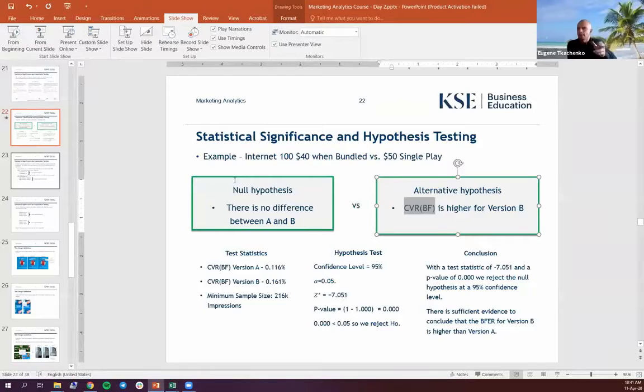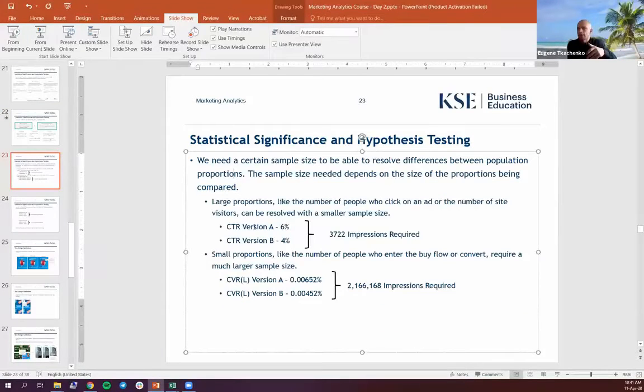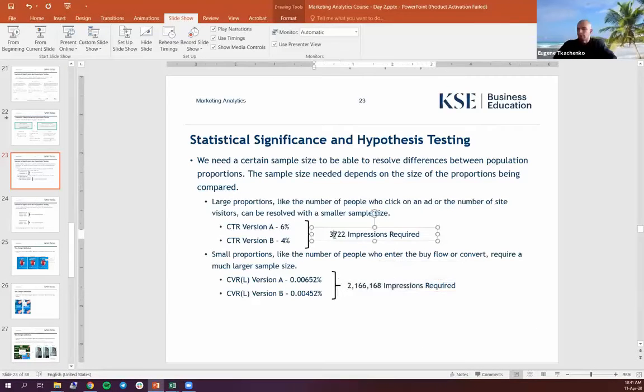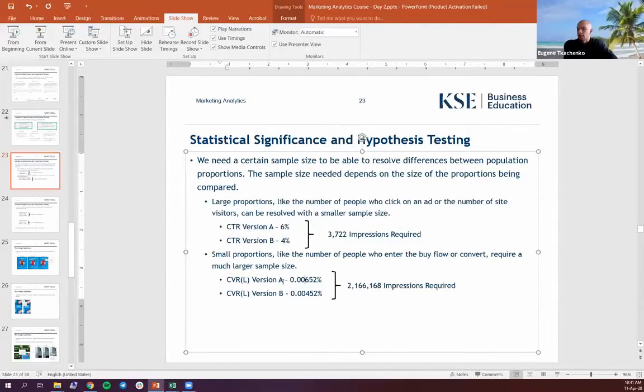As a continuation, if we are talking about click-through rates and how many impressions we need, and for example different types of content, as well as the proportions of our numbers or the number of converters, whether larger or smaller, that will impact our numbers as well. For example, 3.7 thousand impressions here, and if we're comparing the conversion rates for small-size images, it will require way more impressions. So we need to stay under the same assumptions and the same conditions when we are testing.